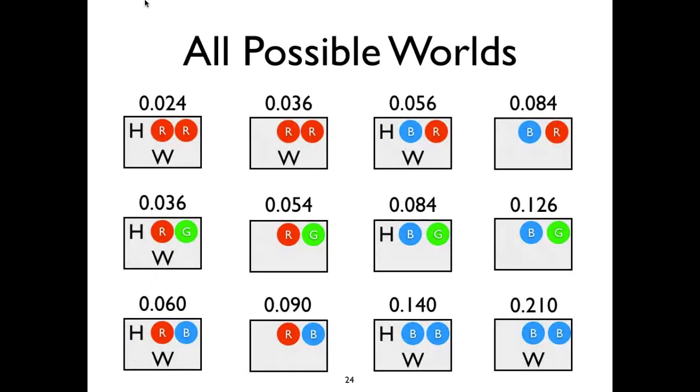If I do this systematically, I get 12 possible worlds, and you see that I also get all these probabilities associated to them. And that basically is defining my basic probability distribution. Every possible world has a probability associated to it, and the sum of all these probabilities is equal to 1, basically. Yes?